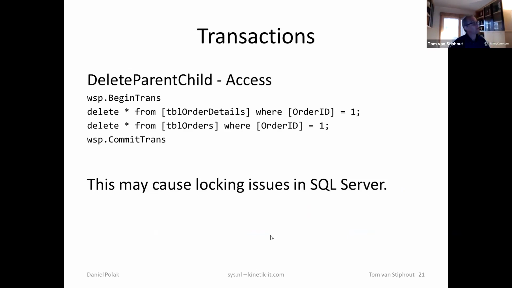Transactions is another very interesting area. Of course, we want to use transactions because we have to be concerned about the integrity of our database. So in Access, we have a very high level, again, one of those abstract functions, delete parent child. We don't have a function that says delete order, but the effect is the same. Delete parent child, you pass in a bunch of arguments, and we go ahead and say, okay, you're talking about this table, this field, this value, and let's go ahead and do that. Delete the children, delete the parent, and we do that inside of a transaction.